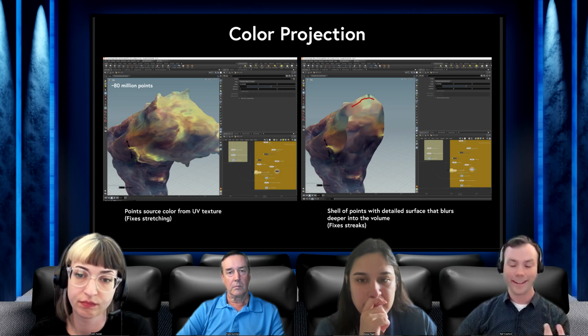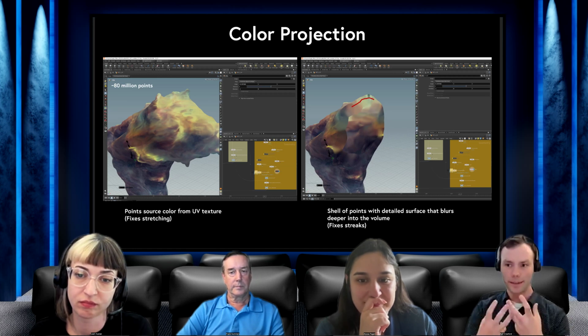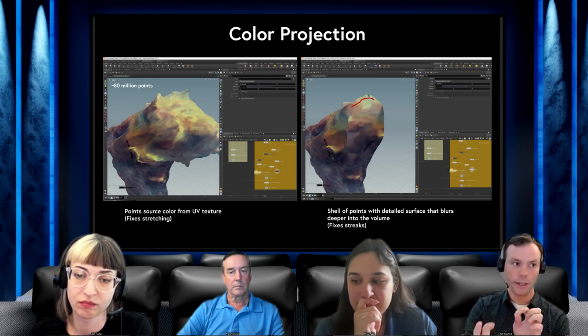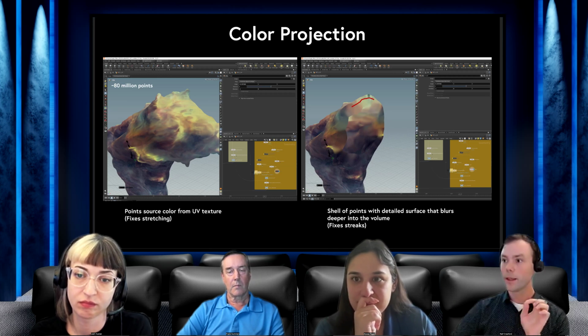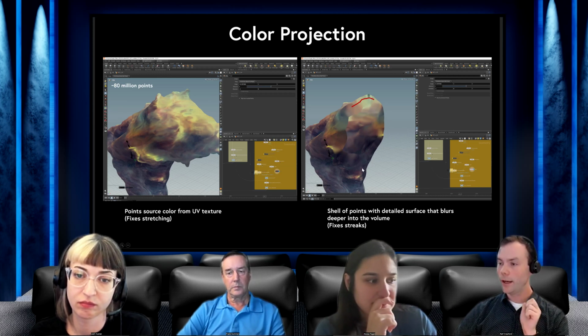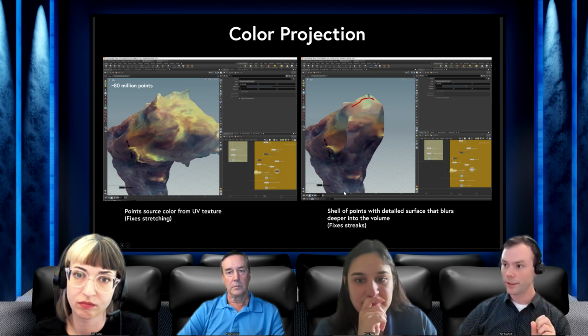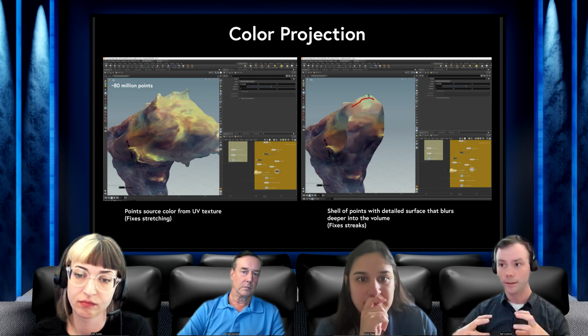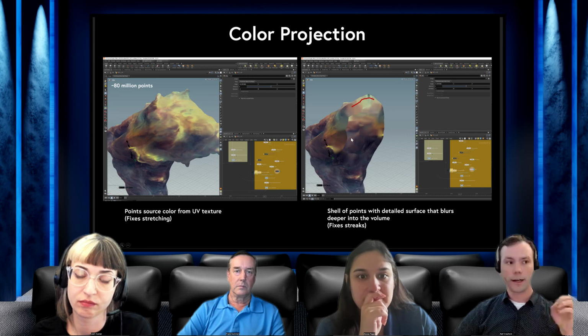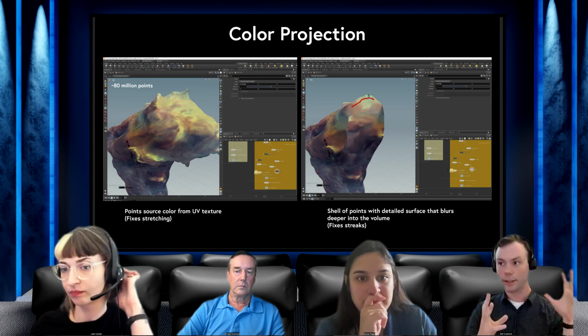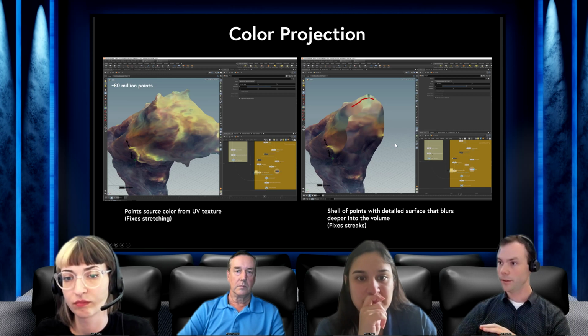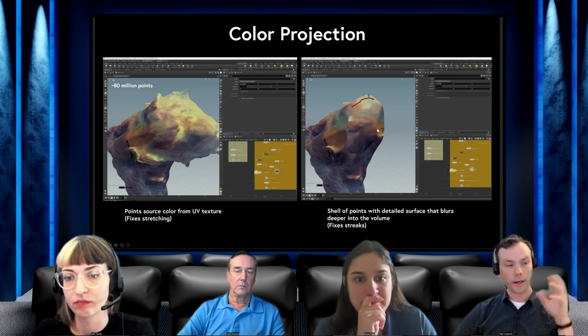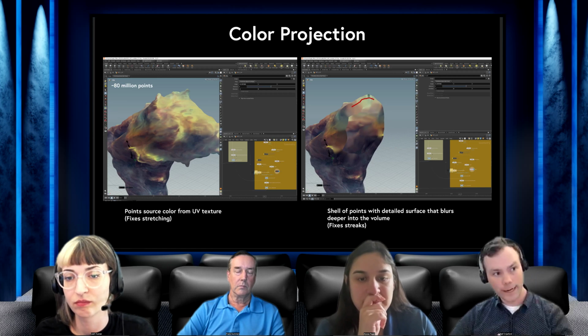And so to fix that, the main issue was, as you're seeing through this, that it's a volume that has depth, and all those really fine, crispy details were still creating little streaks through the volume. And to fix that, I took the points that were on the surface and then created a dense grid that filled the interior of the model, and then transferred the color of the points on the surface to the dense grid on the interior, and then set up a node network that would actually blur the color attribute from the surface the further down you got into the volume.